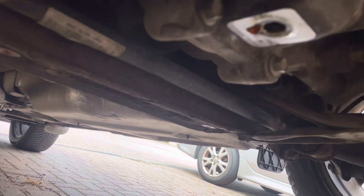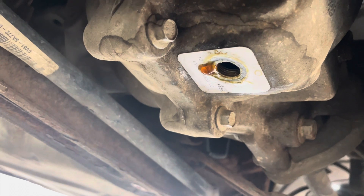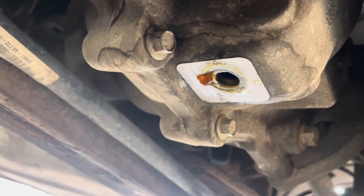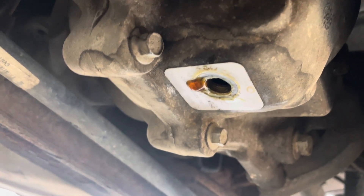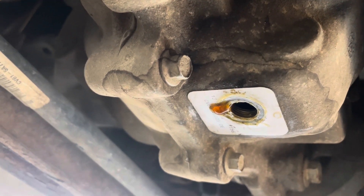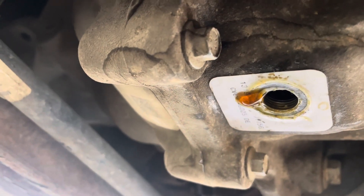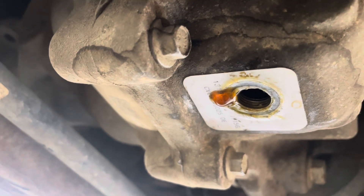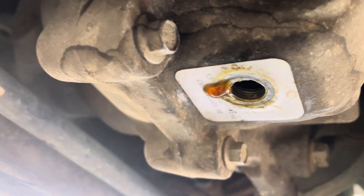This is the Ford Cougar, or Ford Escape in America, rear differential. Everybody says you can't service them — they're sealed for life, which is only a hundred thousand miles according to Ford. At 67 or 70,000 miles I drilled the rear sump, which was scary. I drilled it, tapped it, and put a magnetic sump plug into it. I've done 120,000 miles now and it hasn't leaked a drop.